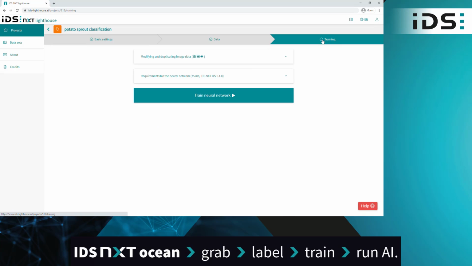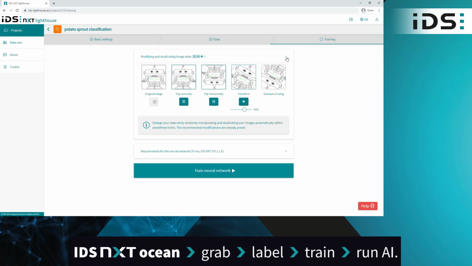With our dataset chosen, we then move into the training section. And here we just have a couple of things to configure. Firstly, the data augmentation. Now this is a method to increase the number of images in the dataset by randomly augmenting the data through image flips, rotations and other transformations, and this helps with the generalization of the neural network when it's working on new image data.